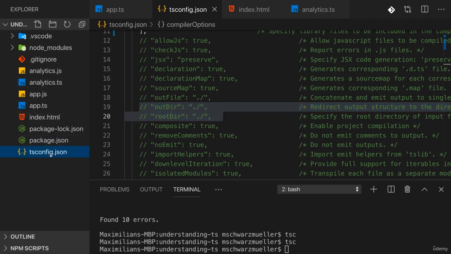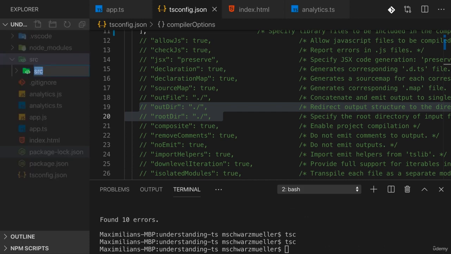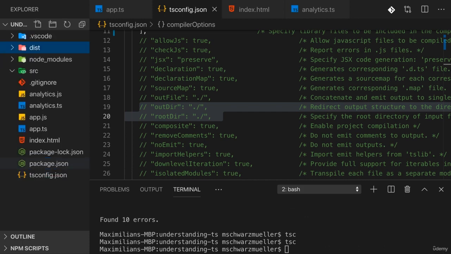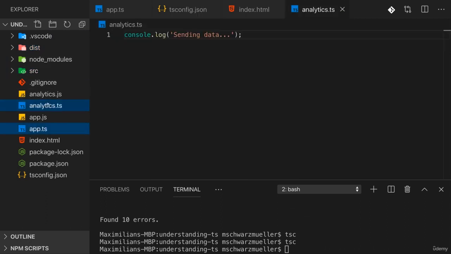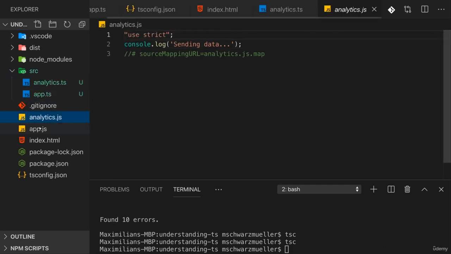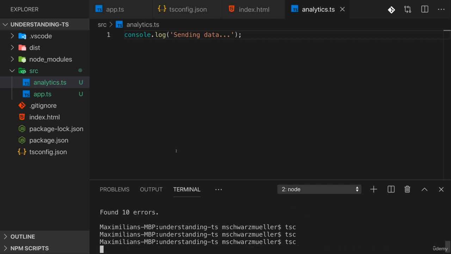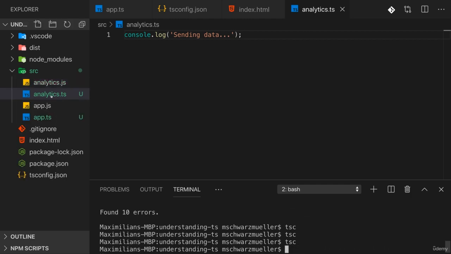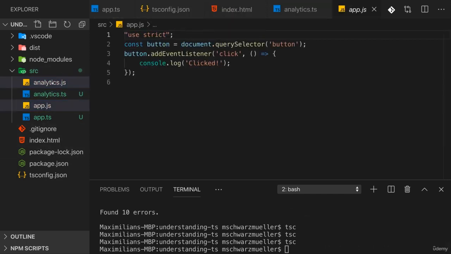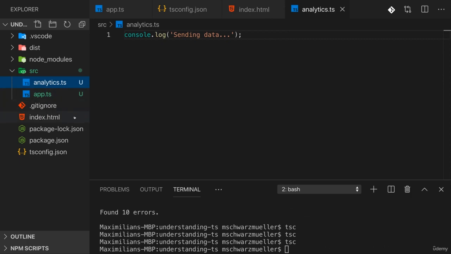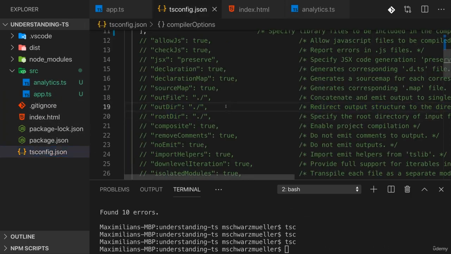Instead, what you often will see in projects is that you have a source folder and you have a dist folder next to it. So the dist folder has the job of holding all the output, so all the JavaScript files, let's say, and the source folder might hold all our TypeScript files. So we can move the TypeScript files into the source folder. And if I now delete the JavaScript folder, we have the problem that if we compile everything, these TypeScript files are compiled because TypeScript, the compiler, does look into subfolders, but the output sits next to our input files. And that's something we can control with the outDir, for example.